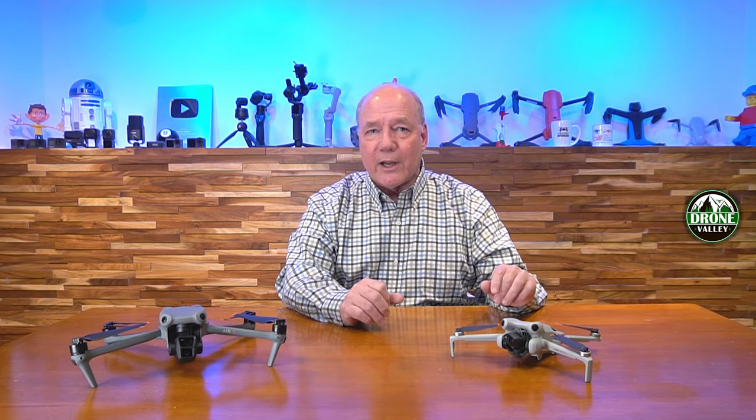When the batteries get cold, the charge goes down. My experience in the field: if I'm flying a drone with a 35-minute flight time, I'll cut that in half — figure the first 15 or 17 minutes it's going to fly normally. But once it starts cooling down, you may find that battery level drop from 50% to 30% to 15%, and all of a sudden you've got an alarm going off that you're a couple thousand feet away with only 5% battery left. So definitely watch the battery level when flying.